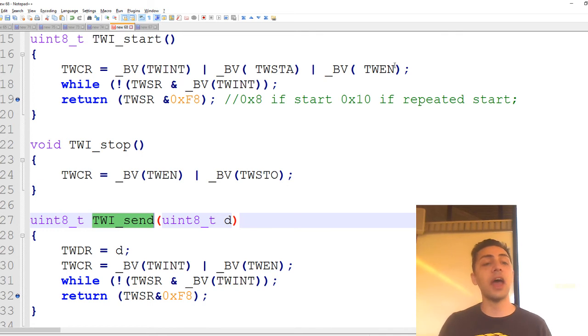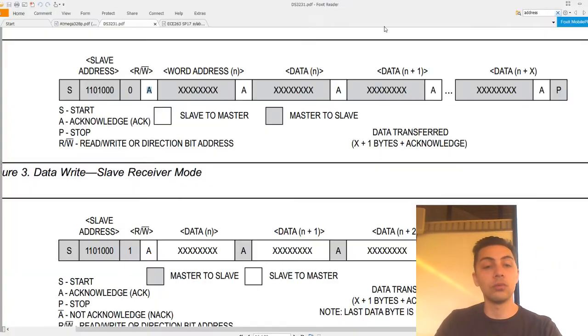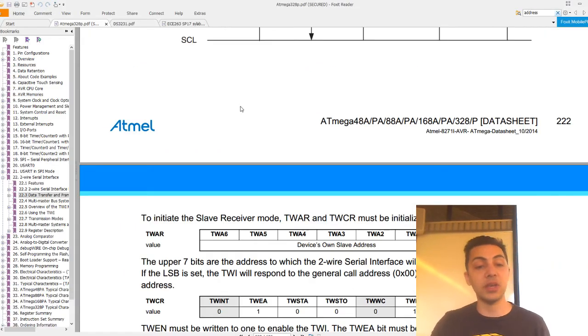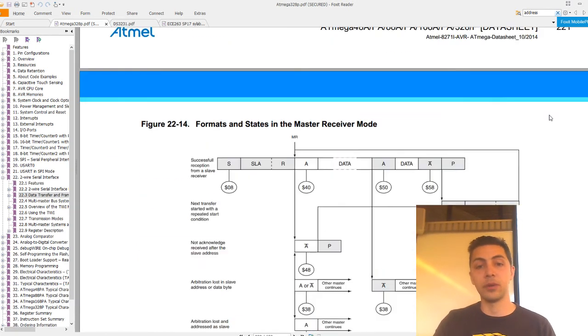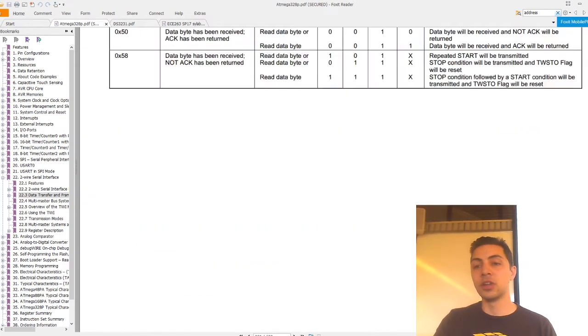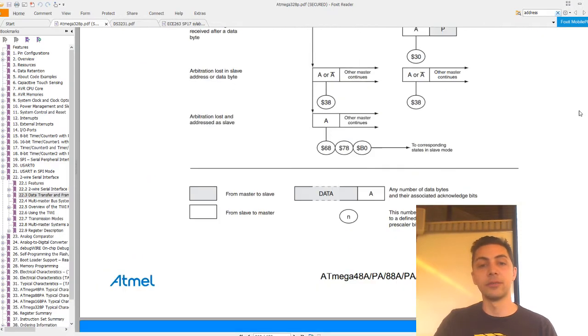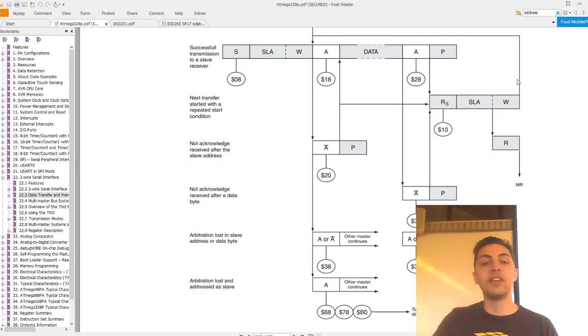Yeah, they give us a status register value. So if we go back to our 328p data sheet, and I know which way to look, here we go. Let's go to the master mode for a second here. The difference between an acknowledge and a not acknowledge, 18 versus 20.